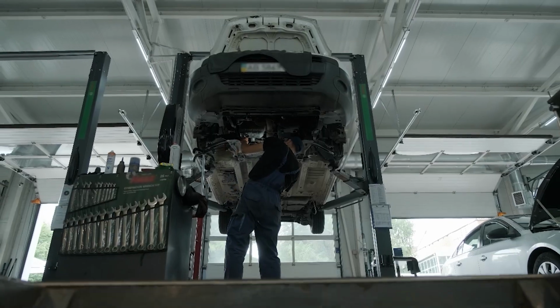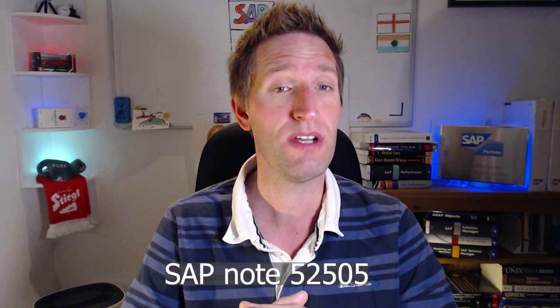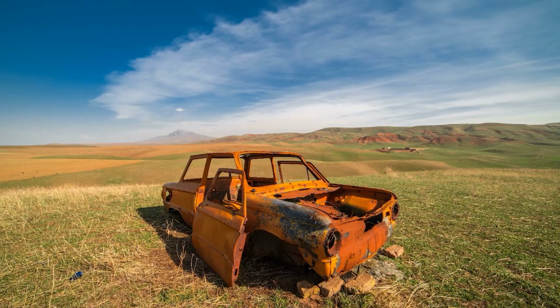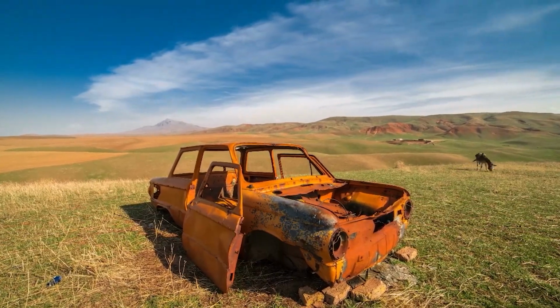And while we are on the subject of SAP support, I feel it's worthwhile clarifying customer-specific maintenance. Once the extended support period ends, the product drops into customer-specific maintenance. This is documented in SAP Note 52505, Support after End of Mainstream Maintenance or Extended Maintenance. Customers need to pay for customer-specific maintenance, just like they pay for extended maintenance. This means that some level of support for an old ERP6 system, for example, could be provided for a number of years after.